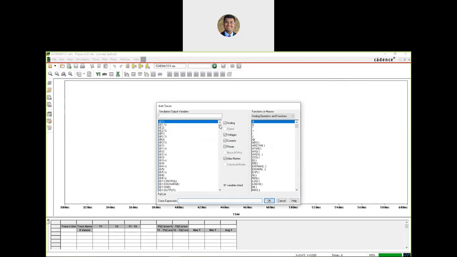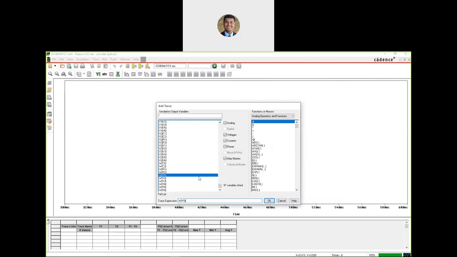And when I select add trace, on the left here I have the option to select any one of the output variables. I can select multiple of them, I can select one of them. It's my choice. So what I'll do is I will select V1. And the reason why I selected V1 is because that is my DC voltage source in my schematic. The other voltage sources are essentially faking the switch, the bouncy switch.